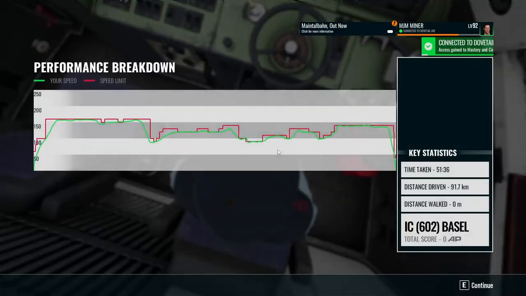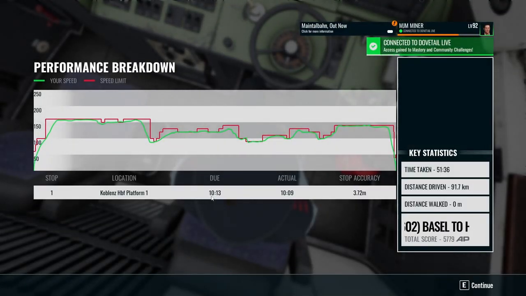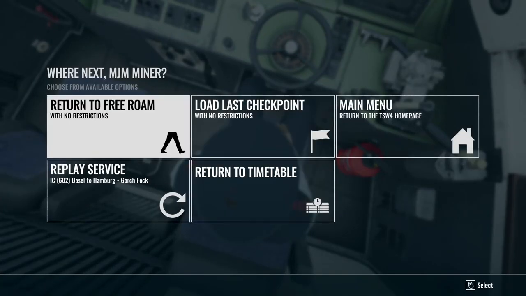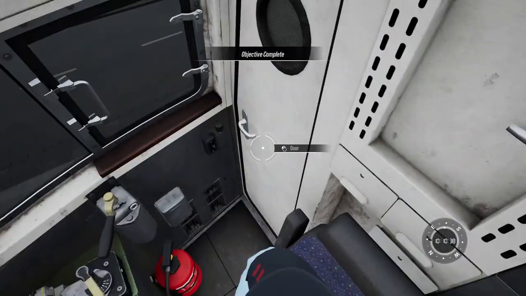All right. Whoa, what in the heck? I'm not touching anything, please don't crash. Okay, there we go. Gold medal, nice. This is driven 91.7 kilometers. Nice. Turn to free roam, let's get out.